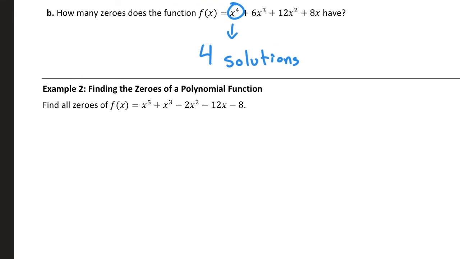So in example 2, I'm going to show you how I want you to tackle problems like this. The first thing I look at is, if I'm finding all the zeros, I need to know how many zeros there are total. So for this polynomial, there are 5 zeros. Okay? And what I'm going to do next is find the real zeros. I'm going to graph this in Desmos, find the x-intercepts, and we're going to talk about what happens then. So I'm going to pause my recording, pop up the Desmos screen and show you the x-intercepts, and then we're going to use those to find the other zeros.